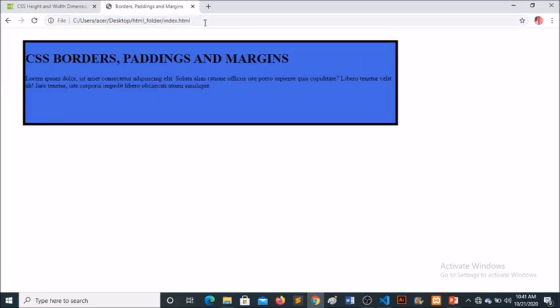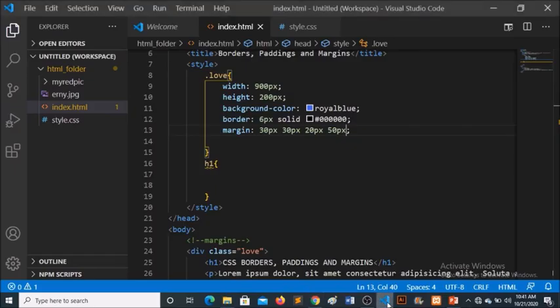Voila. Now you notice what really happened: outside, which is the margin, a space has been created outside our div class, while padding is mostly always inside, except when you are targeting an element here, but margins always give space outside. Now if I increment this so that you get to see it better, let me make this 80 pixels from the top.